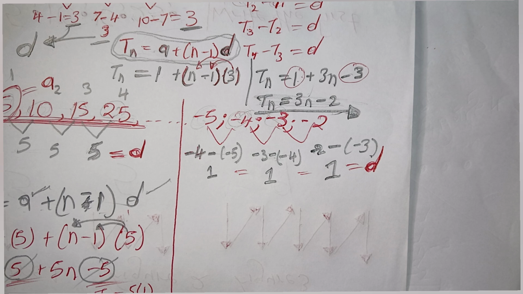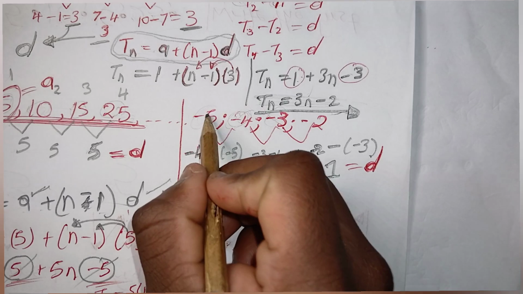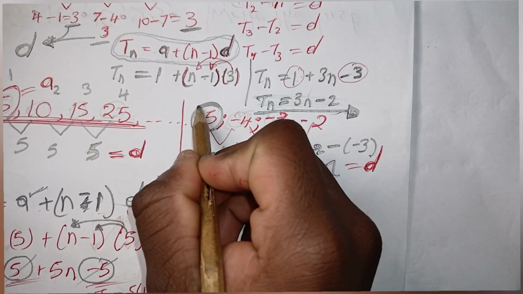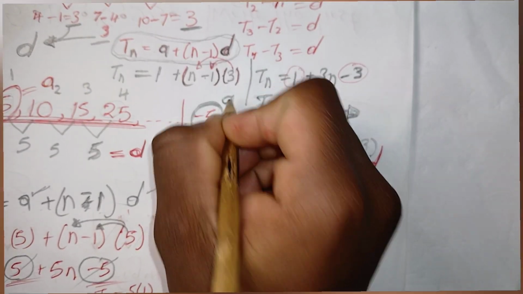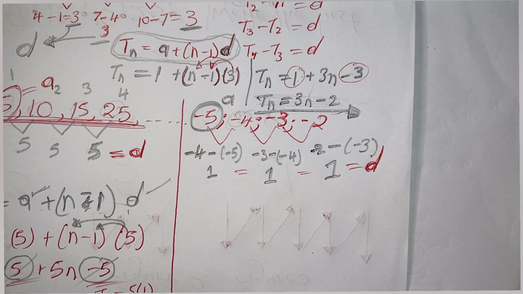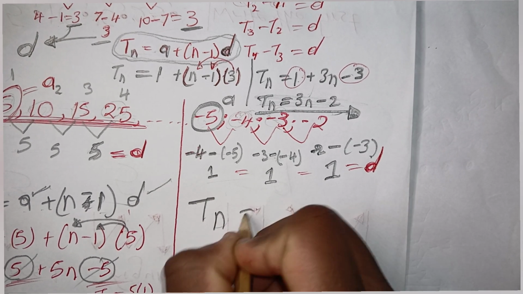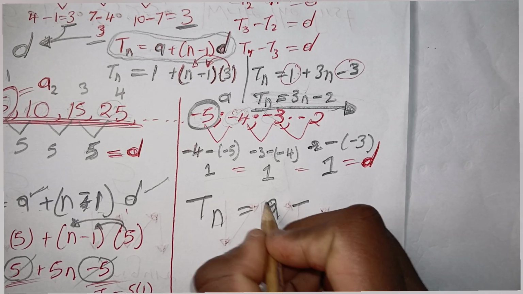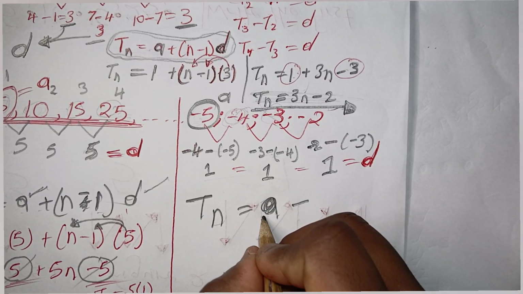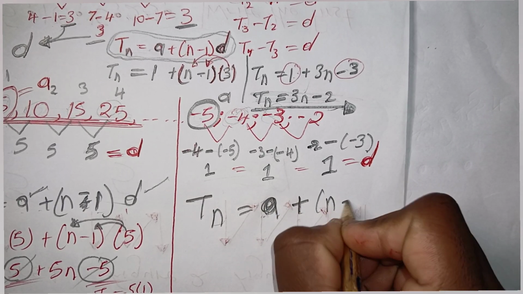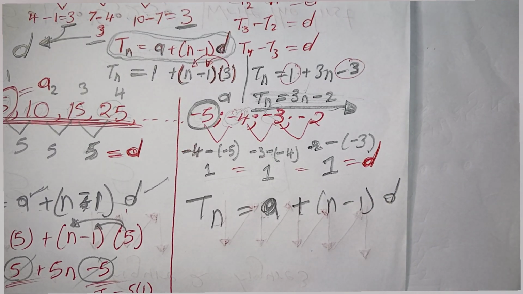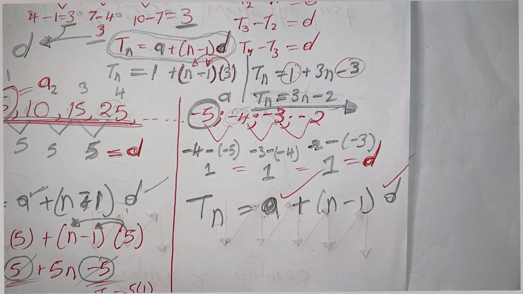Do you see? So since our difference is equal, all of them, this simply says that this one is our first term, which is A. Do you see? So now we know everything. We know our A and we know our D. What we have to do is to formulate the equation. So we use our standard general equation. Since we know these two things, let's substitute them.